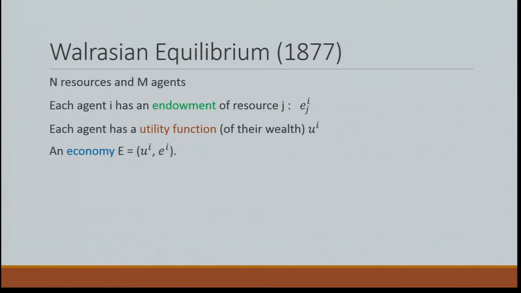Each agent also has a utility function of their total wealth. Normally we know that as your wealth goes up, your utility doesn't grow linearly. In fact, it's a concave curve like that. So for most people like us, it goes very sharply up and then just stagnates there. We don't want too much money. But big institutions like mutual funds, which pool resources, are more linear. So those firms are called risk neutral, whereas we are risk averse. That's a very important characteristic to remember.